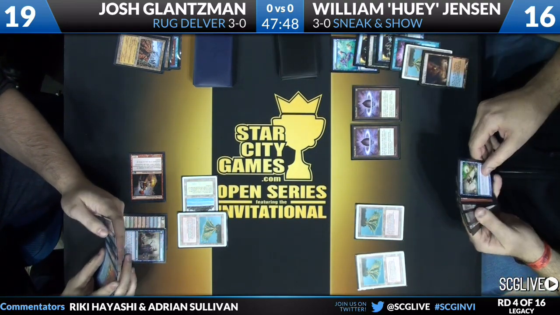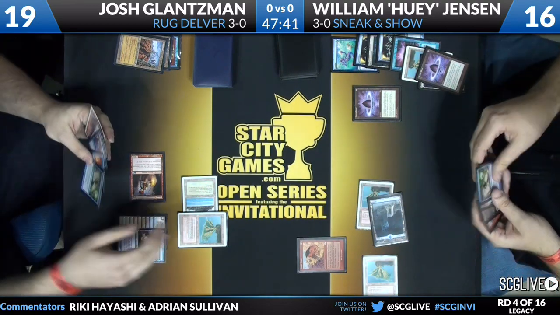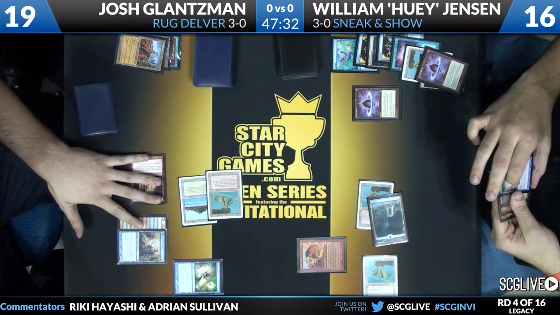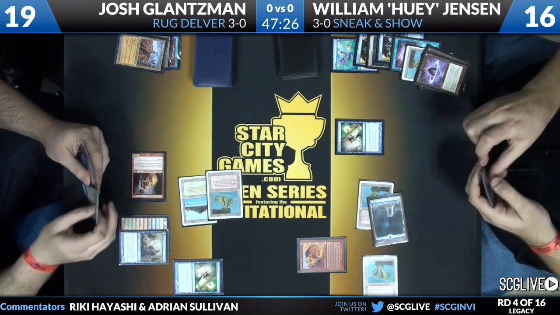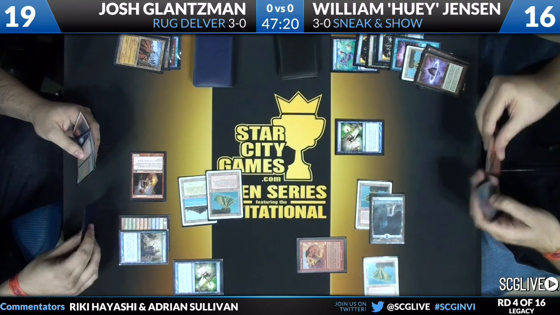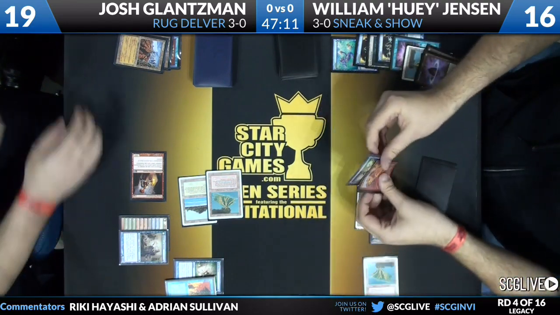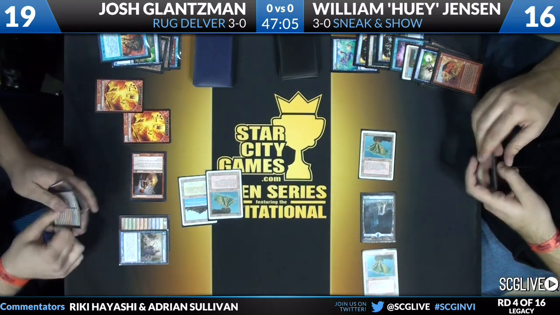We see Jensen here fetches a land, lays another Lotus Petal, lays another land. Here comes the Sneak Attack. Now we're going to have a fight, a counter war, starting with Spell Pierce. And he remembers his trigger. Young Pyromancer creates an elemental. So Josh, Spell Pierce. Huey fires back with a Spell Pierce of his own. Well, Force of Will, Spell Snare, Delver of Secrets, and Lightning Bolt in Josh Glantzman's hand. And we see the Force of Will tossing the snare. Pardon me if I didn't say Spell Snare, that was the other card. So now he is left with a Delver and a Lightning Bolt in hand. And Jensen passes the turn.